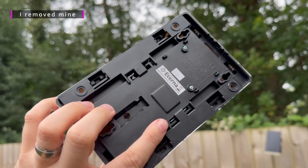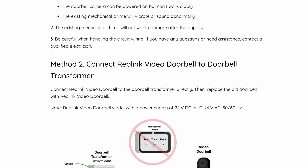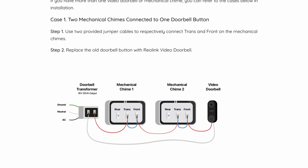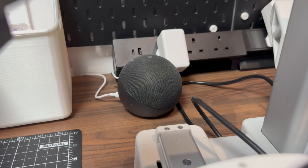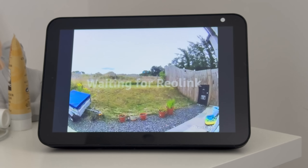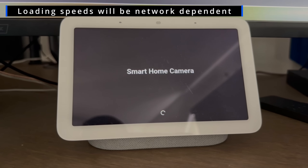If you've already got a mechanical chime installed you can reuse it with the Reolink doorbell, though not all mechanical chimes are compatible so you'd need to check. The chimes are optional — if you have smart home speakers like Amazon Echo or Google Assistant, you can connect these to your Reolink account and use them to play a chime sound whenever someone rings the doorbell. This also works with display devices like the Amazon Echo Show and Google Nest display, where you can view the camera feed and use two-way live communication.